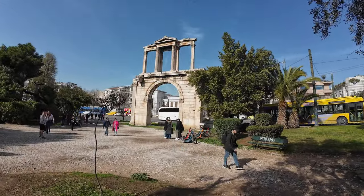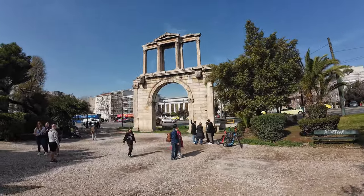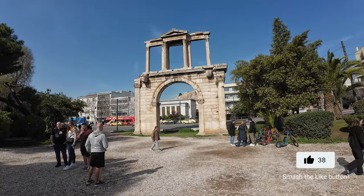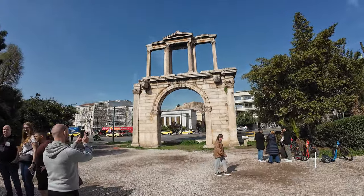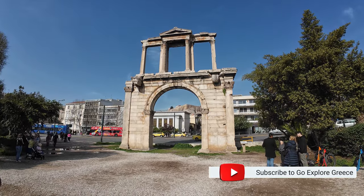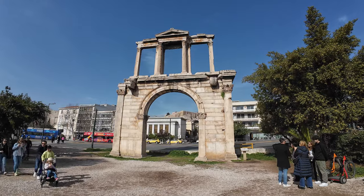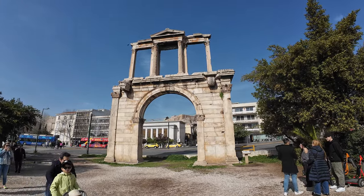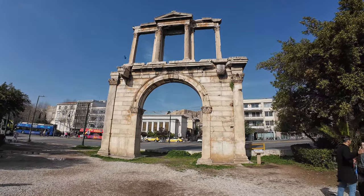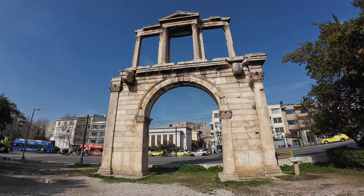Okay, well, obviously right in front of us is the Arch of Hadrian. Now, some of you might be wondering, who's this Hadrian bloke, and why does he get an arch? Well, he was a Roman emperor for a start, and he loved Athens so much, he decided to have the arch built. Built more than 1800 years ago, it's about 18 meters high and about 12 meters wide, and is made of the exact same marble as the Parthenon. There's two inscriptions either side of the arch. The first one says, "This is Athens, the ancient city of Theseus," and on the other side it says, "This is the city of Hadrian, and not of Theseus."